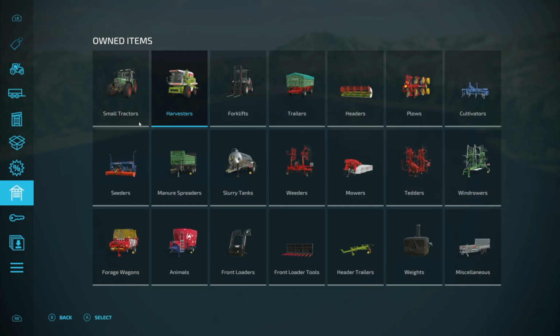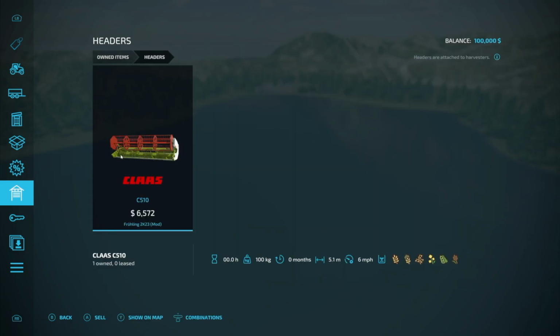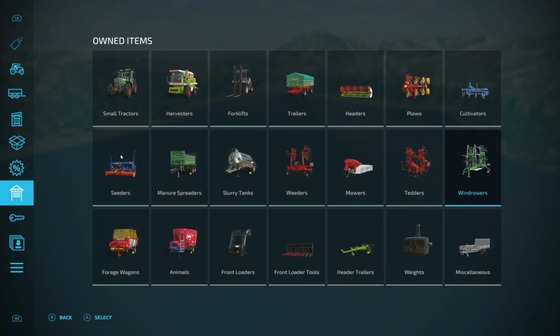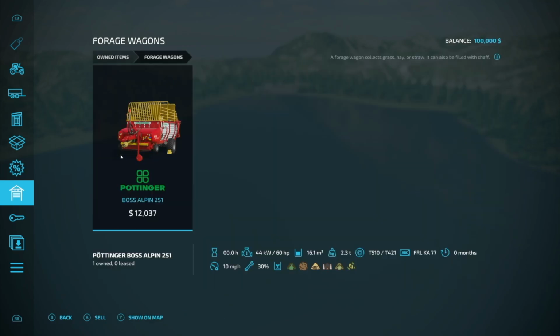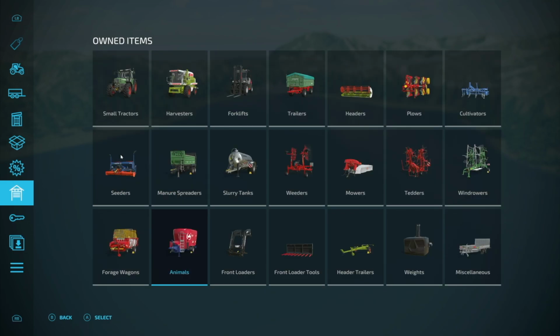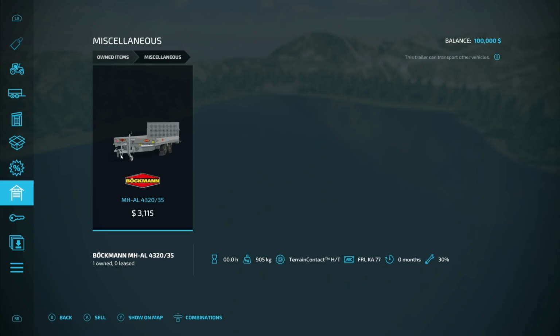It is a custom version for the Frühling map, so that's also something we maybe need to take a look into. And we have Manitou. We have 3 Volvo trailers, as if 2 wasn't enough. We've got our header. We've also got a plow, cultivator, seeder, manure spreader, slurry spreader, weeder. We've got a mower, tedder, windrow, actually some big stuff through there, loading wagon, stuff for animals. So you've got a feed mixer as well as something to move around your milk and water. We've got a front loader, a manure fork for that front loader, a Claas header trailer that is also the Frühling map. And then we've got a weight and the Bachmann.